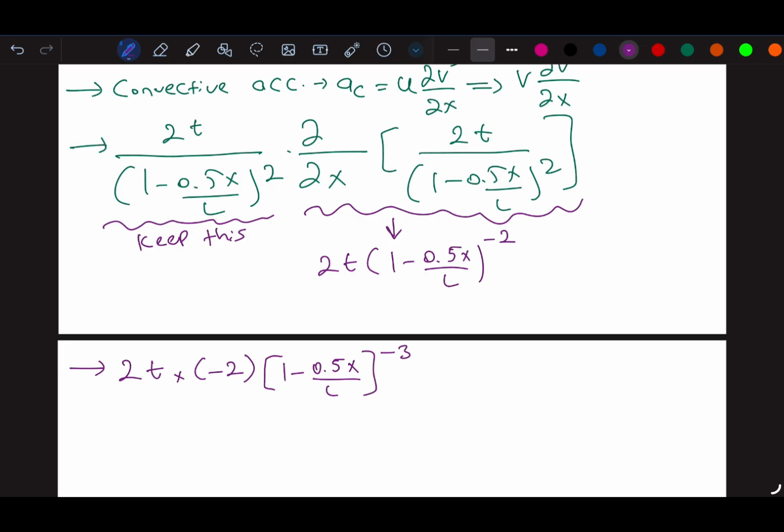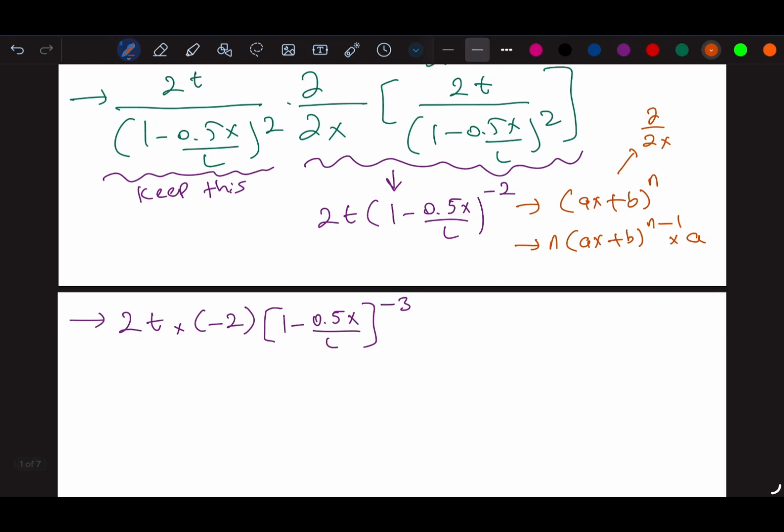and here we will have minus 3. This is actually coming from once we have a parenthesis and let's say it has power of n, the derivative of this equation will be n times ax plus b to the power of n minus 1. So we are just following the same, and plus a, which comes from here. And of course we are assuming that this is the partial derivative of this term.